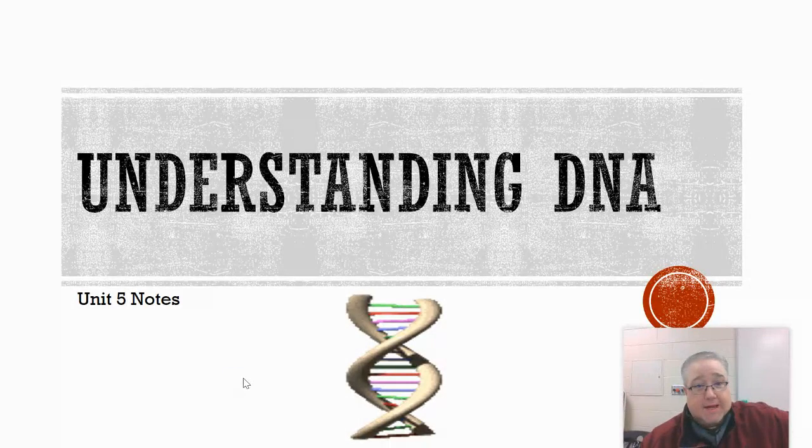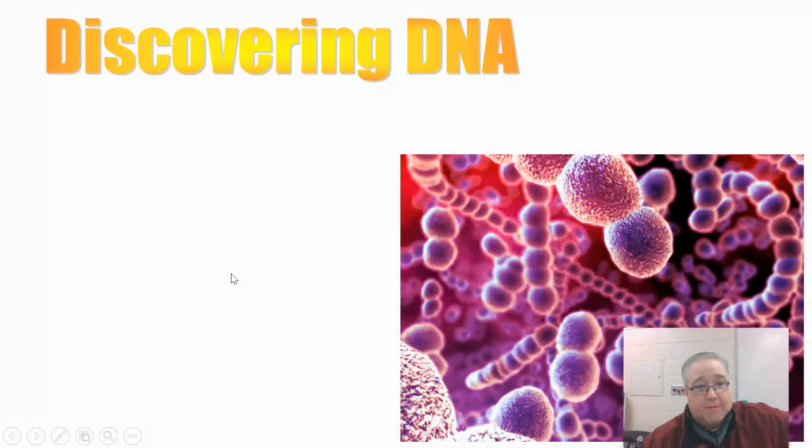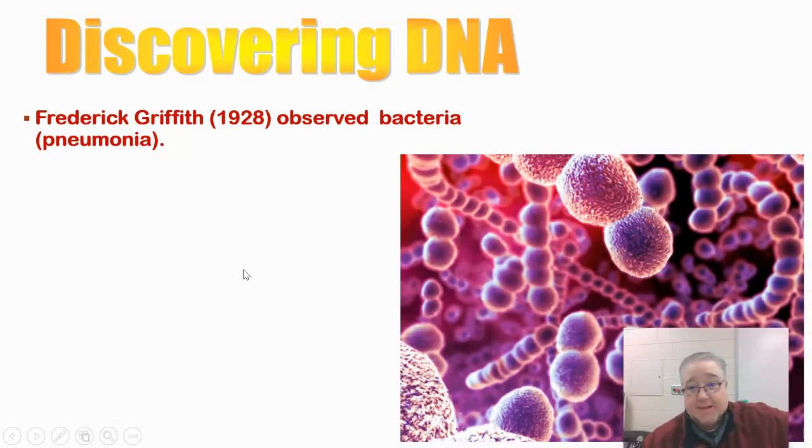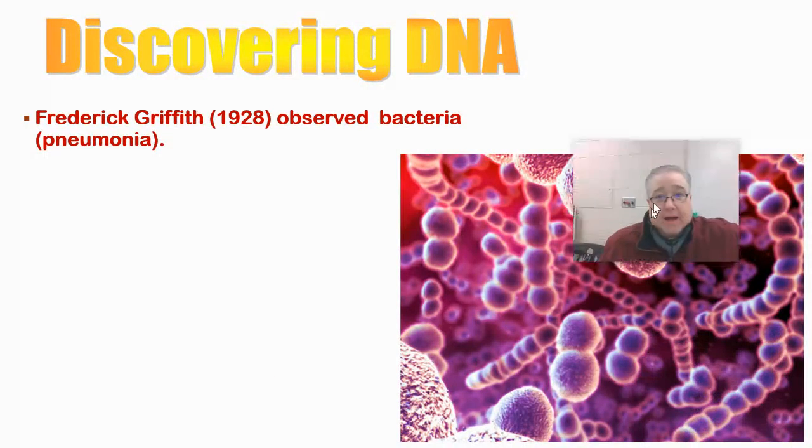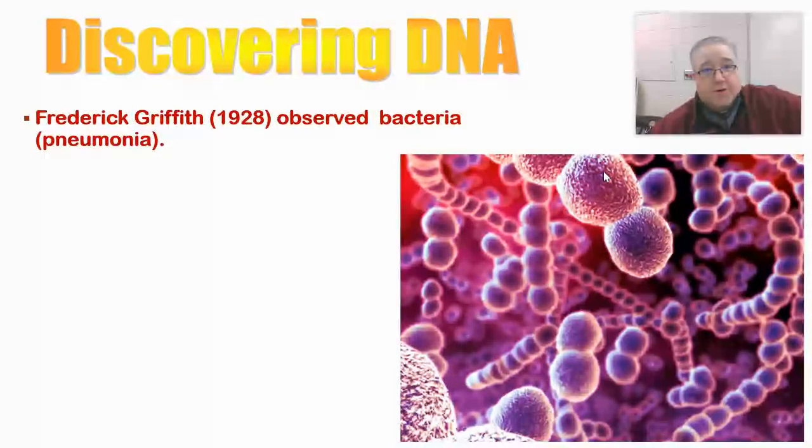So, to kind of get us started here, I want to talk a little bit about a scientist who was pretty influential when it comes to understanding DNA. His name was Frederick Griffith, and Frederick Griffith was a guy who studied bacteria. Specifically, one of the diseases that he studied was pneumonia.